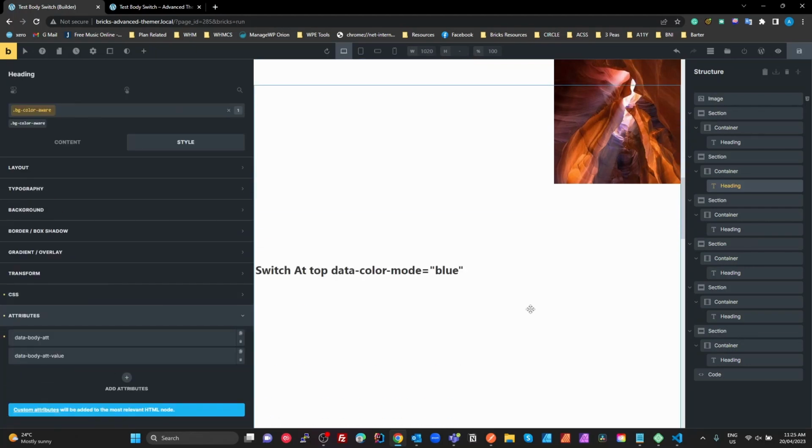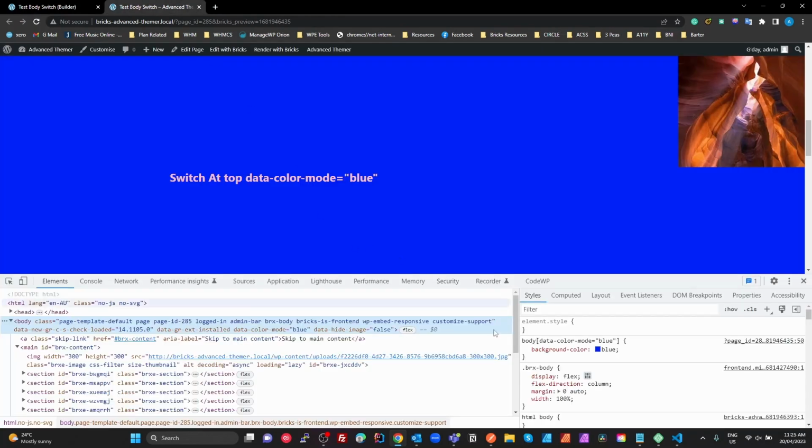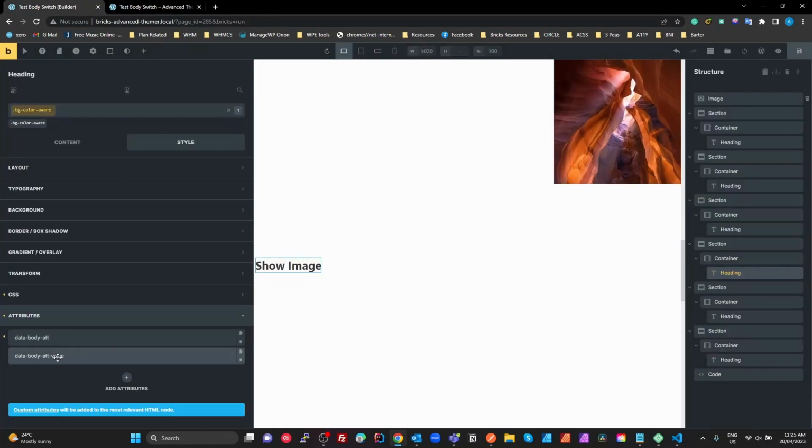Okay, let's go down to the show image. In this case, our data body at is hide image. We look at our DOM, data hide image. And in this case, we want to set that to false because we don't want to hide the image.